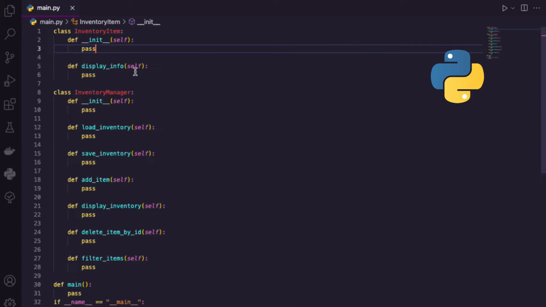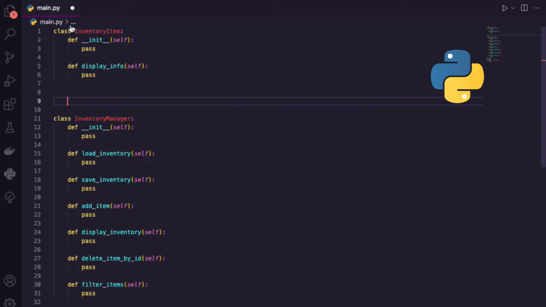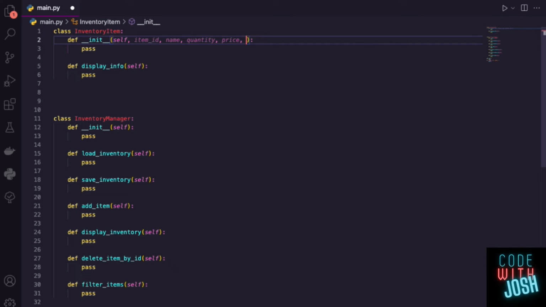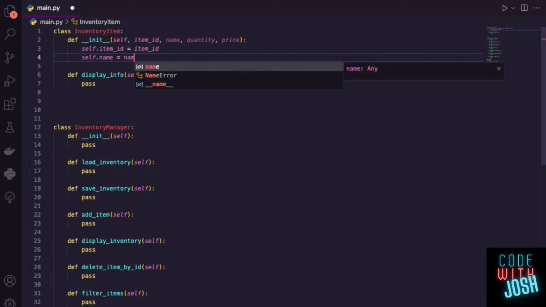Okay, I'm going to kick things off with our item itself. Now this item is just really storing data about the item. So it's going to have an item ID like 1, 2, 3, 4. It's going to have the name of the item. It'll have the quantity, the price, as well as the SKU ID number, the SKU number. This needs to be a unique number, so it's going to be generated on the fly. I'm not actually going to create a parameter for that. Going forward, I'm going to create a property for each of these, item ID, name, etc.